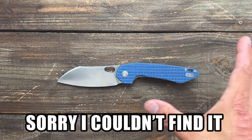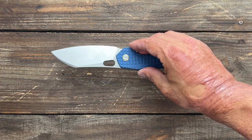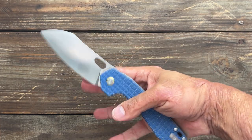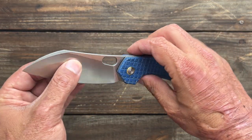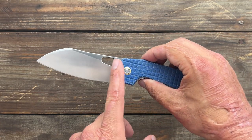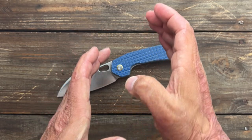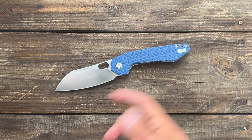I'll try to remember to pop up a picture of this knife taken apart because I wanted to see why this thing was so smooth. I had to tighten it down because it was almost a guillotine — too smooth. I knew it has a pretty substantial blade, so that's part of it. But I took it apart and noticed it's riding on multi-row bearings — that's the big reason why it's so smooth. It's got more surface area, so more stability for that blade to pivot.